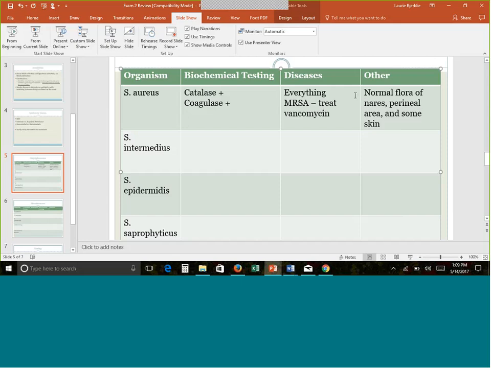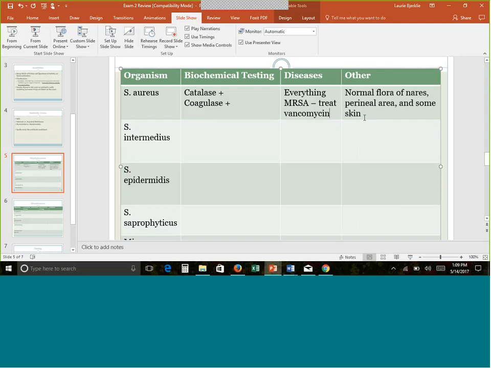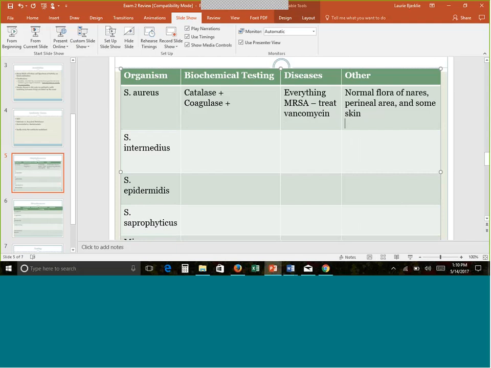One other thing to add here, in the other category, is a new agar that we learned called mannitol salt agar. That is a selective media to screen for Staph aureus, and when the colonies show up on mannitol salt agar, they will be yellow if it is Staph aureus. Okay, we'll come back and add a couple things, but otherwise I think we covered the majority of what we needed to know for Staph aureus.